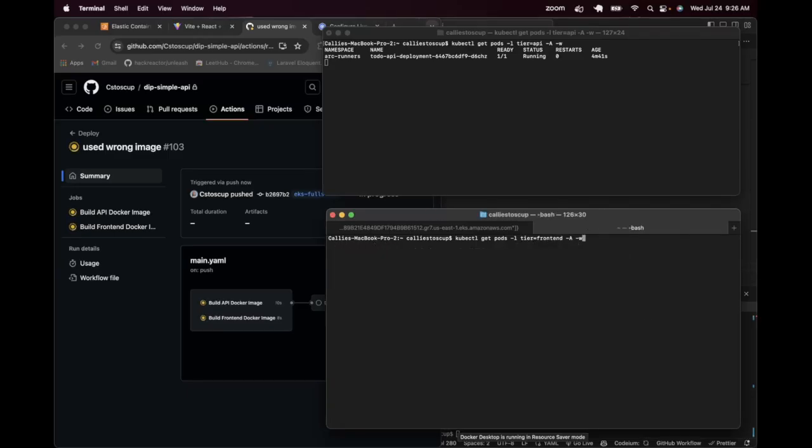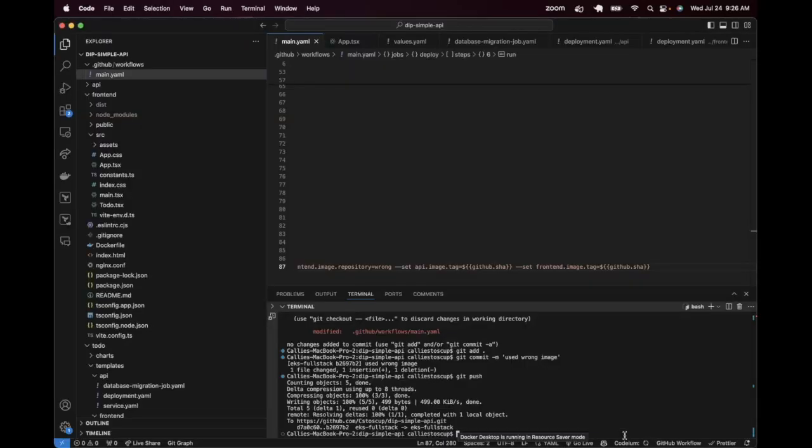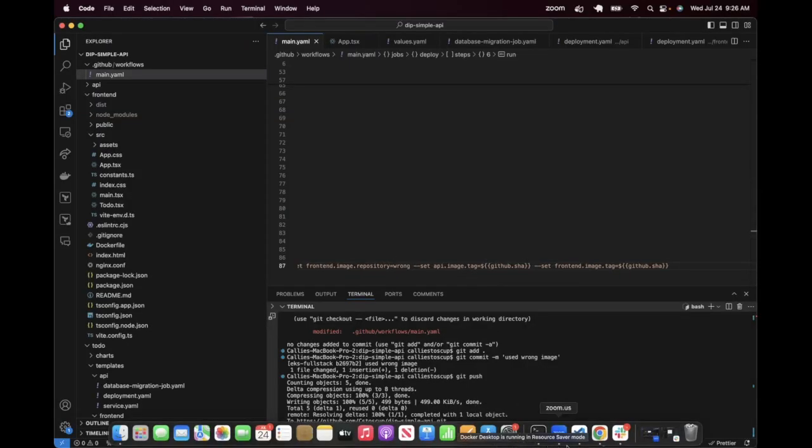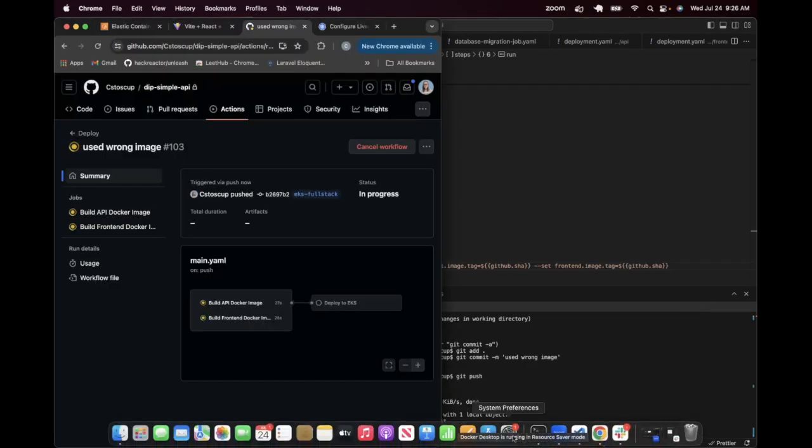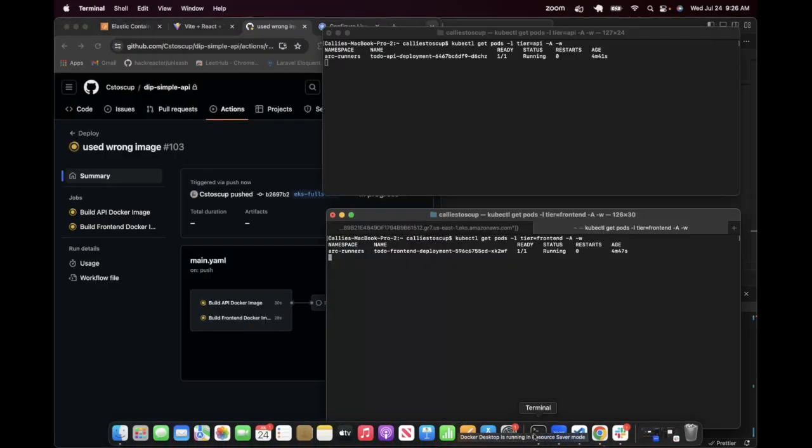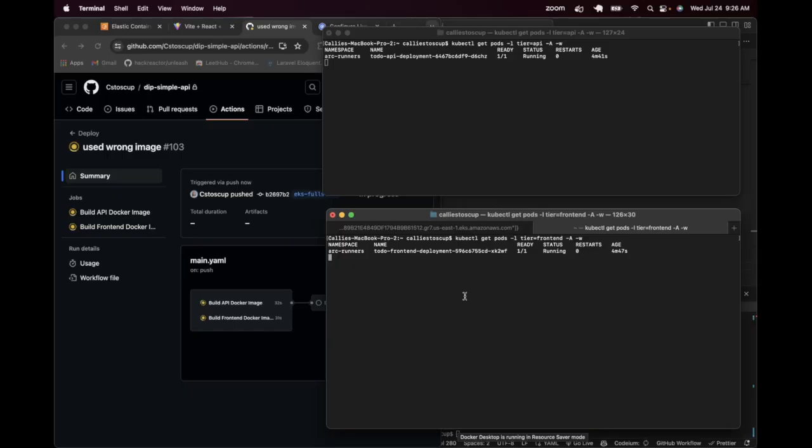Why are we doing this? Well, we are testing what happens if a pod never hits the ready state. So we changed the front end image to be wrong. The front end will never be able to successfully ping, because it will result in an error, and it's looking for a successful response in that request. So the ready status for that container will always stay 0 out of 1.